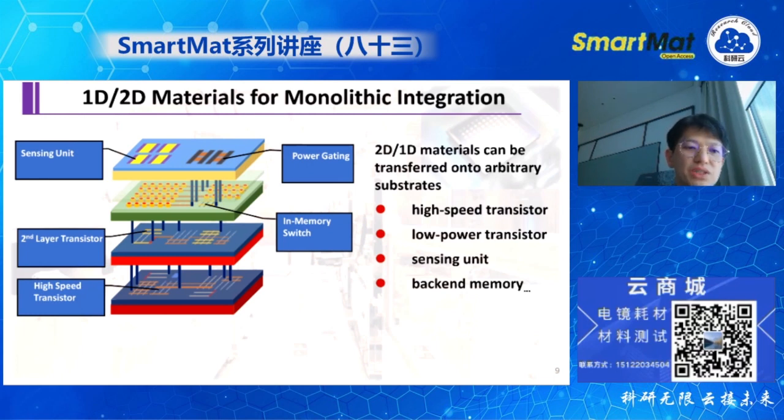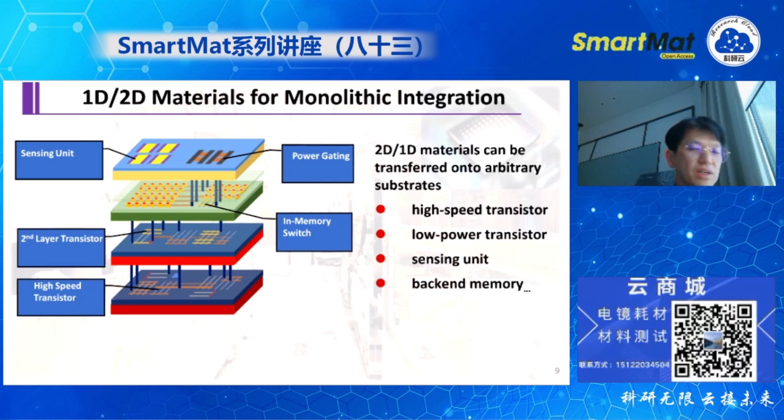For conventional silicon, all these components probably need to lie in the same plane, so they occupy a lot of footprint. If we have a technology that allows monolithic integration, then you can build a high-rise building. The semiconductor chip becomes a high-rise building, and you can put a lot of functionality on a very small footprint. This is the idea of monolithic integration.